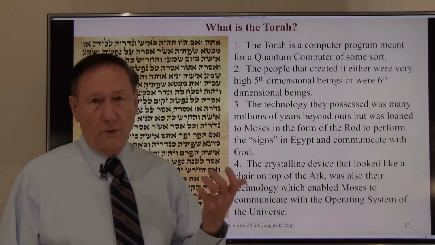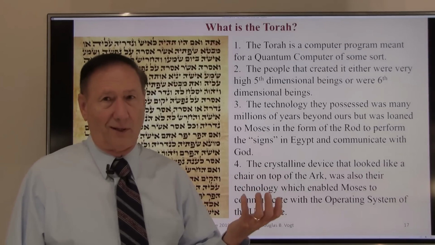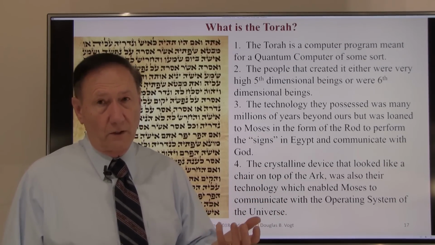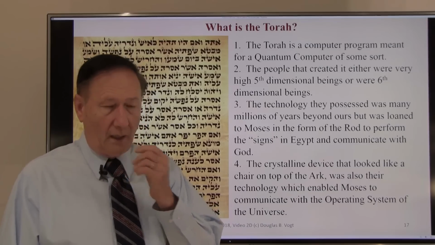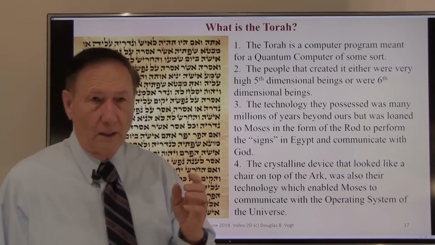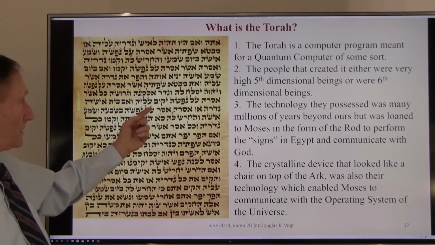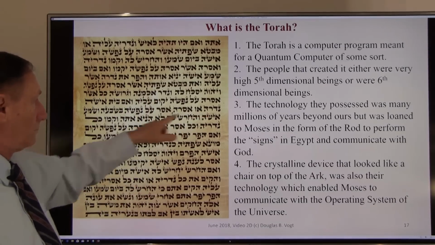Before the ark was built, Moses is talking to somebody. He's talking to God. The only thing he had in his possession was that rod. In other words, I want you to appreciate this. The civilization that created this is a page from the Torah. There's no accent marks, you notice.